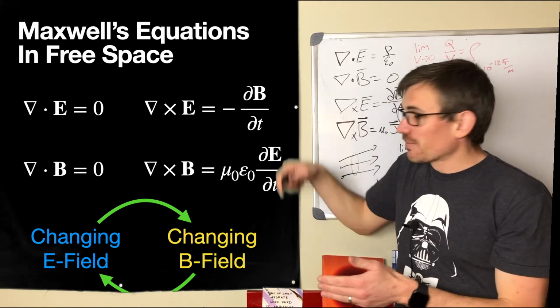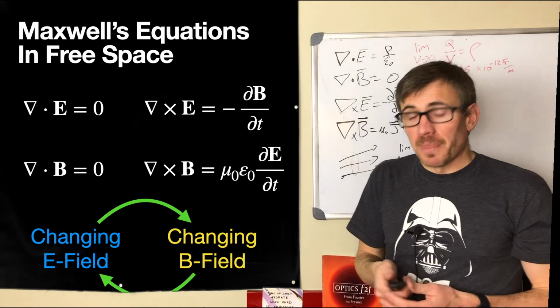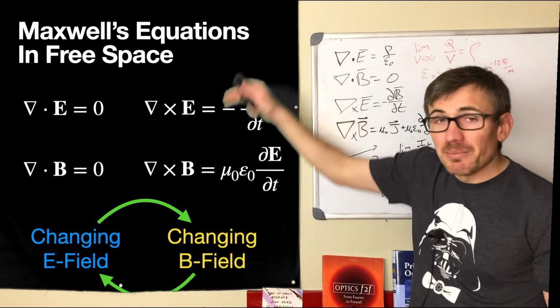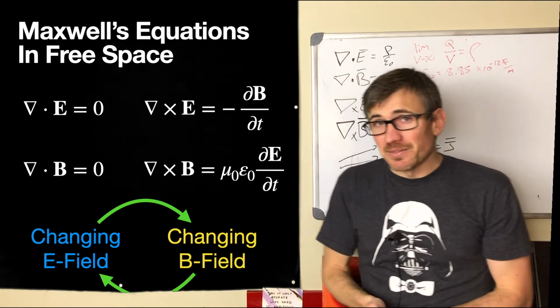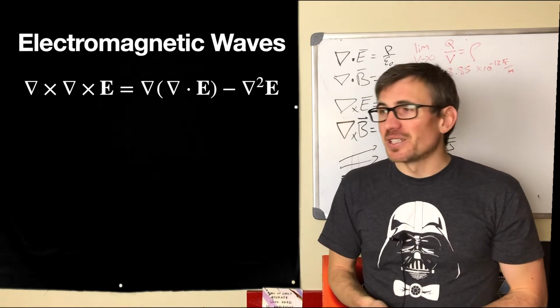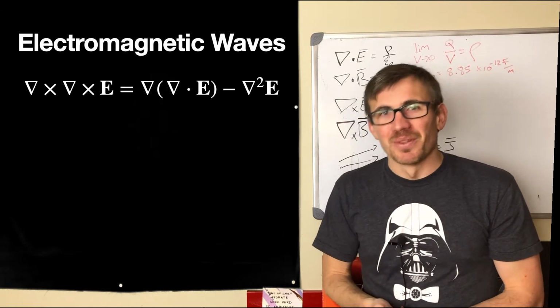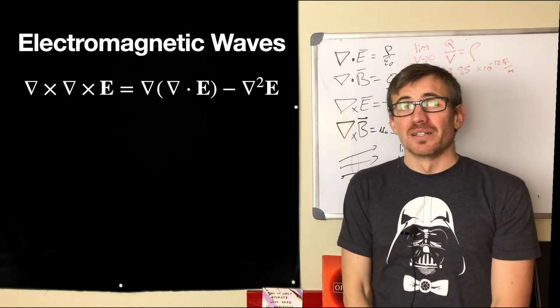So that was very literally hand wavy. Let's be a bit more rigorous, okay? So we're gonna play with Maxwell's equations a bit more. We now know what they mean. Let's think about Maxwell's equations in free space, and we'll apply one more thing from last video. We'll apply this vector identity. The curl of a curl is equal to the gradient of the divergence minus the Laplacian, right? So that's written here. This is true for any function.